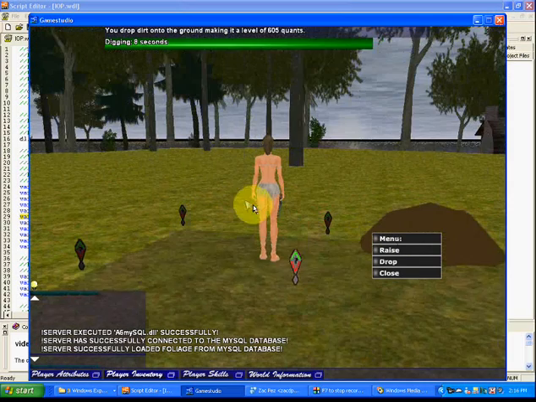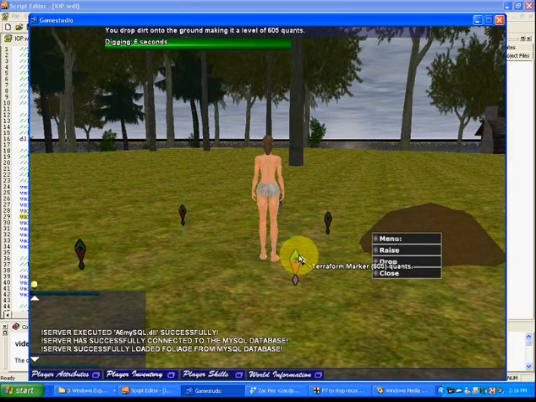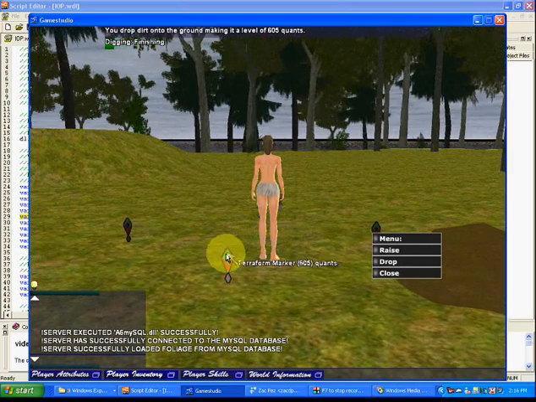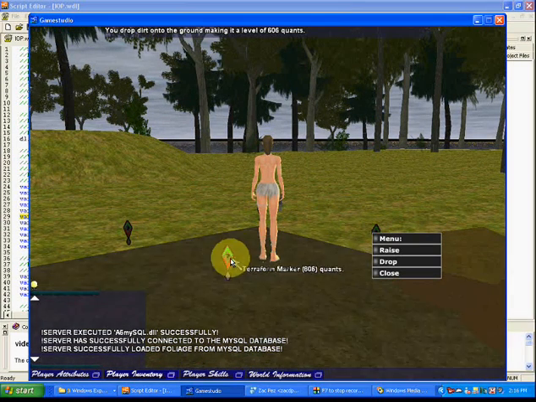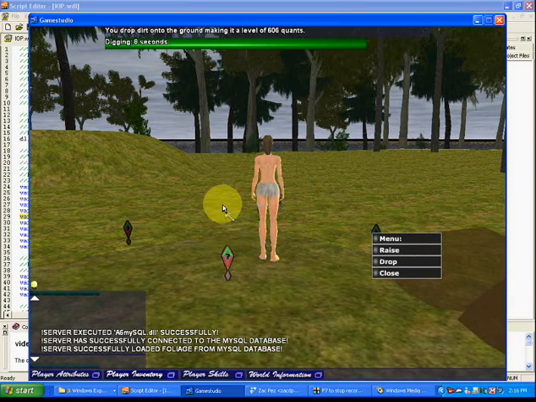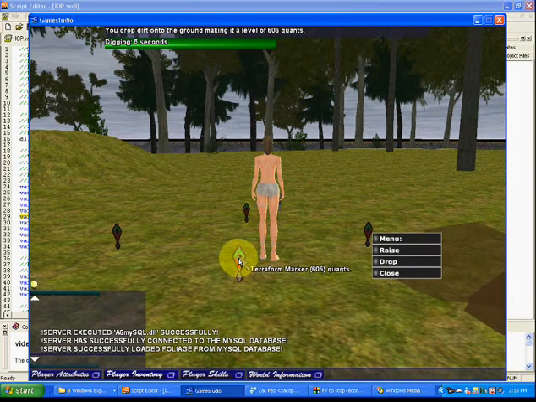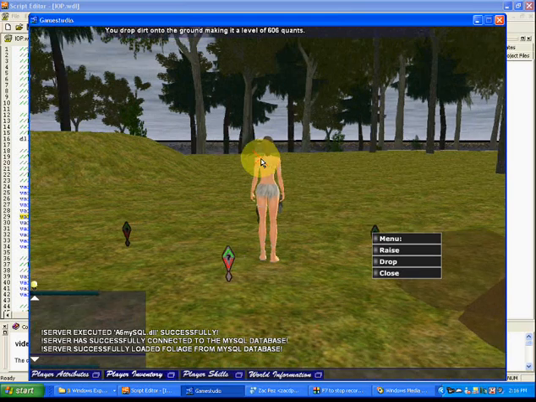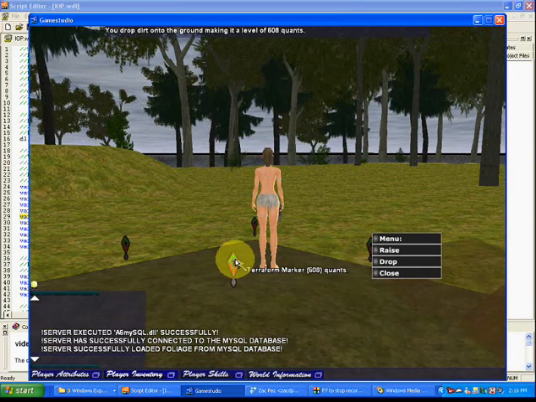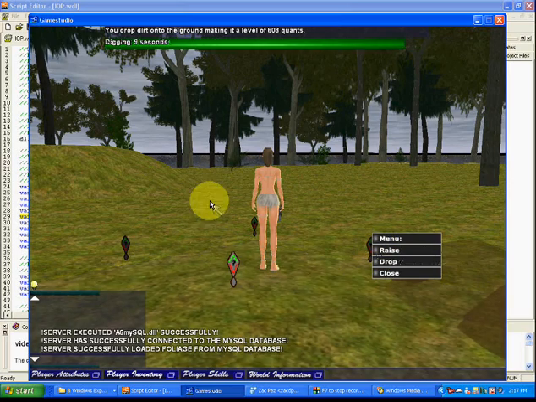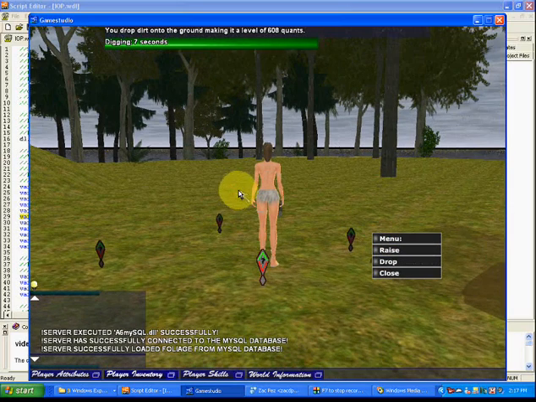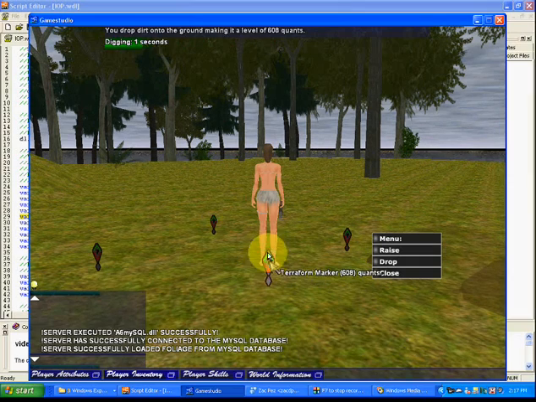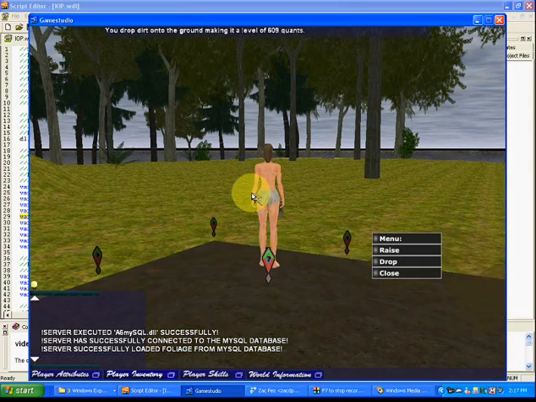Let's raise it again. And you'll notice that this is 605, 603, 606, and we're just changing the actual terrain height here. And players will be able to do that. They'll be able to get some resources from around the world, change the terrain to meet their needs for their village or their town they want to make. I think this is pretty cool here. Not many games have the terraforming feature in it.